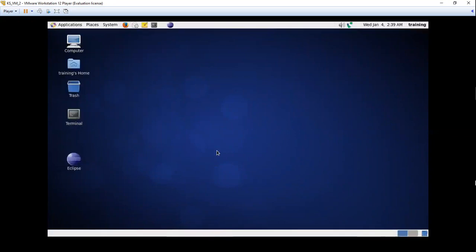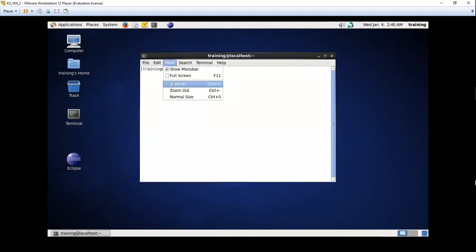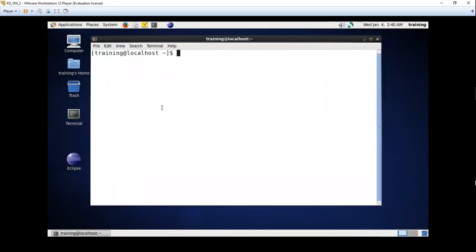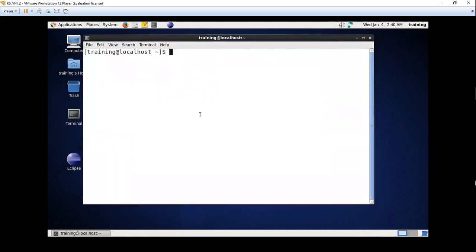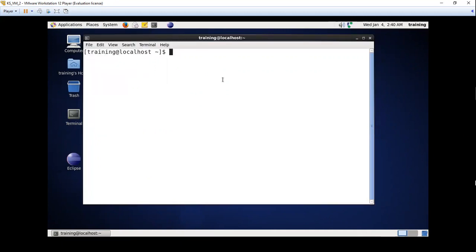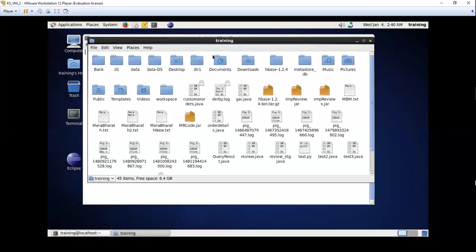Give it a second. So if we were to, in the real world, log into a Linux box, this is the same process, guys. Now take a look at this one. You click on the terminal. This is like your command prompt in your Windows environment. Let's zoom that in. Hope you're able to see that better. And now there is something called Places. The terminal is like our command line window, whereas Places is like our Windows Explorer.